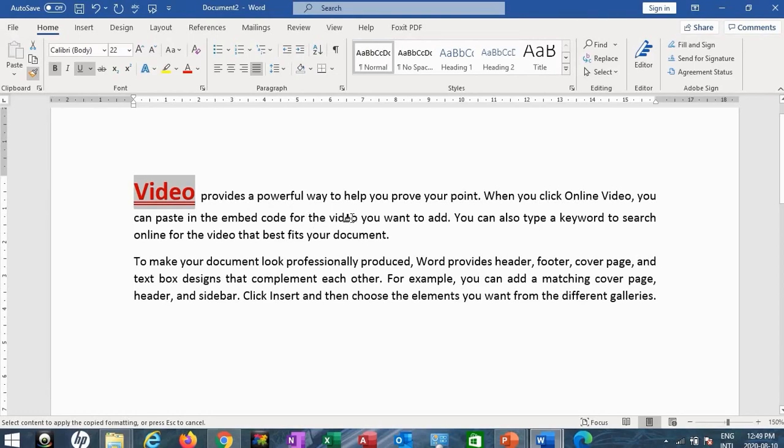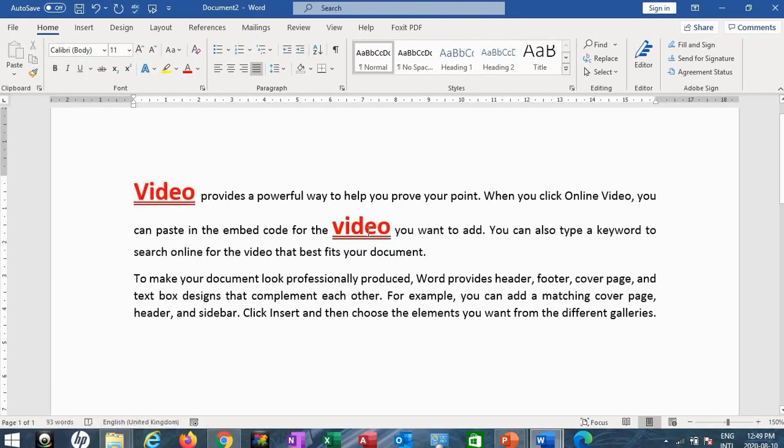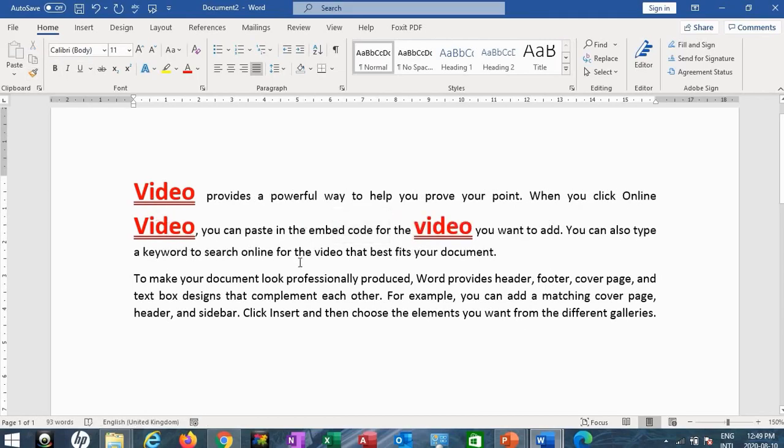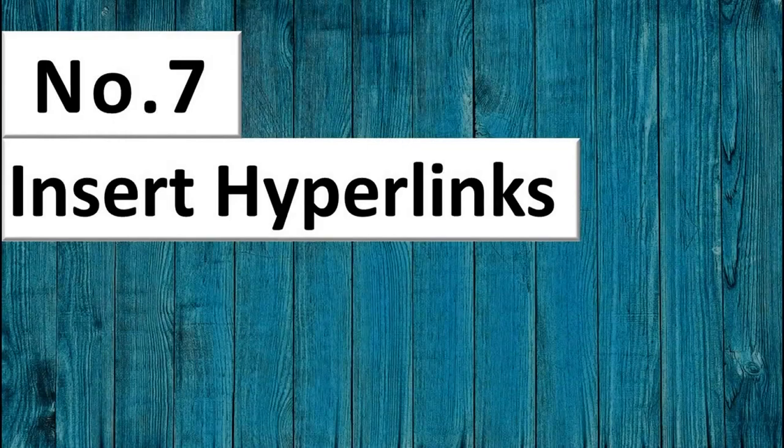What I now need to do is locate this word that is called video. Click on it. It will take that format. You can see what happened. All right, so if I want to copy the same format again, I can also select it, go back to the Format Painter icon, look for another word that has video, click on it. So that's what Format Painter does.